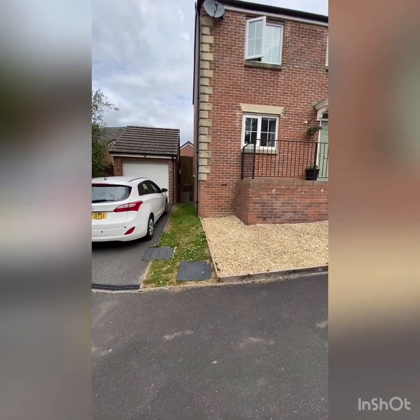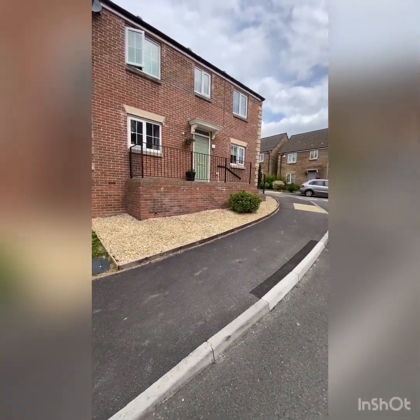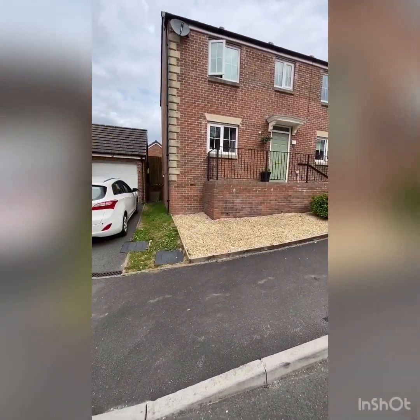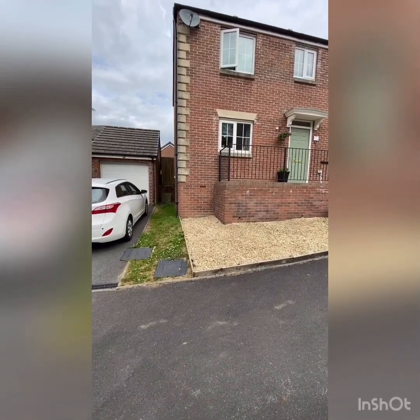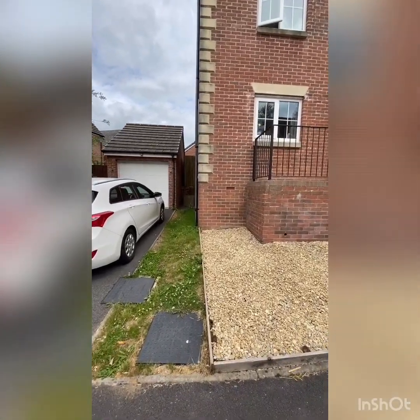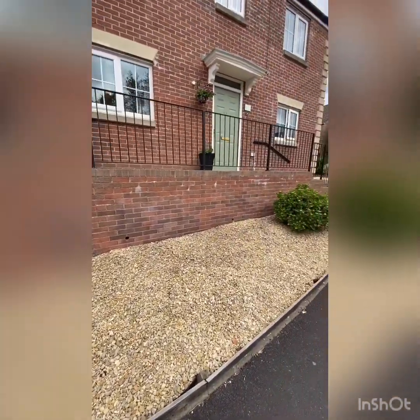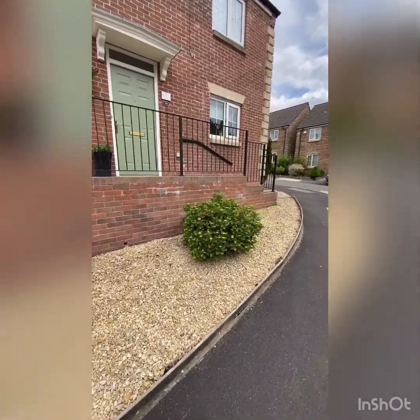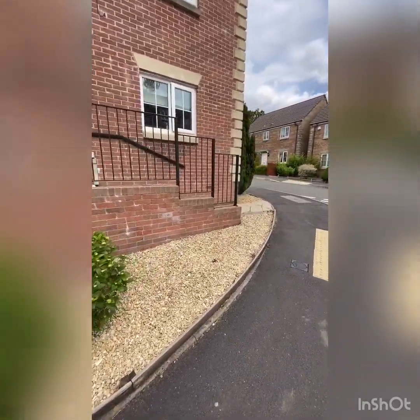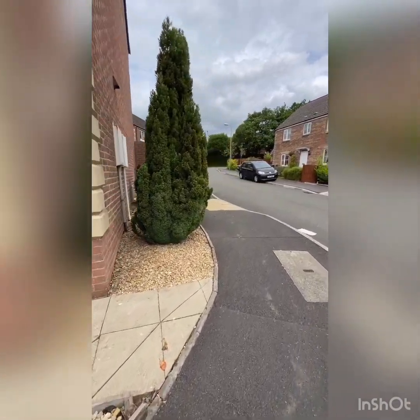We're in Denbigh Colton, Irvine. This is a beautiful five-bedroom extended property — originally four bedrooms, they've added a loft conversion, so this is stunning. You've got your single garage with the driveway. We'll have a little walk around the front because it's worth seeing. Beautiful painted green door — really popular these days, just a bit of personality.